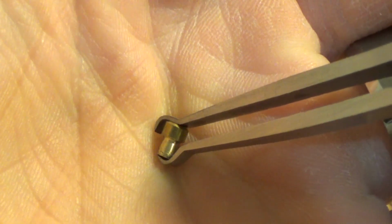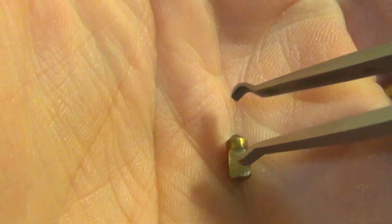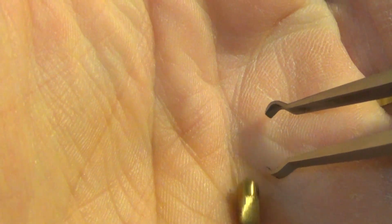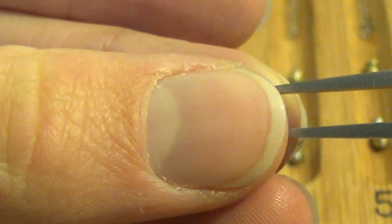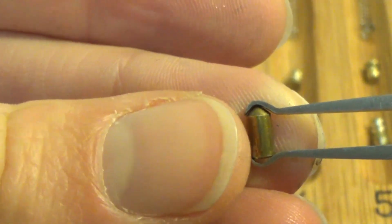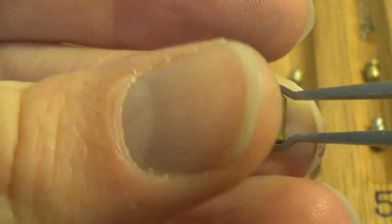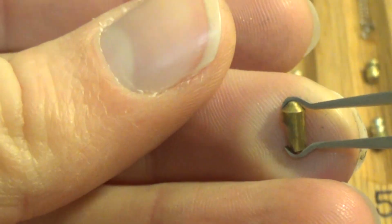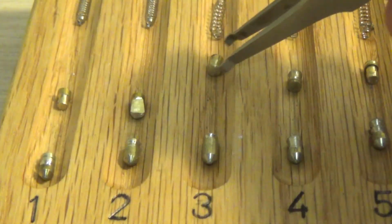Number 1, T-pin. Number 2, this is the interesting one, where it's filed flat there. See if I can get a side profile for you. See how it's filed like that? So from that end it looks like a normal driver pin. It's actually a key pin, but it's upside down, so that's fine. But it's filed flat. That's really interesting.